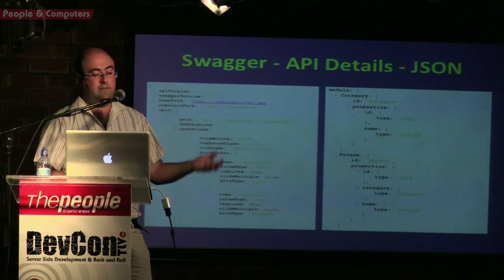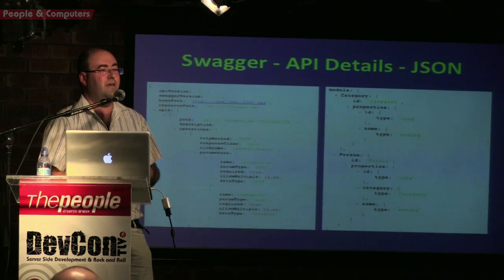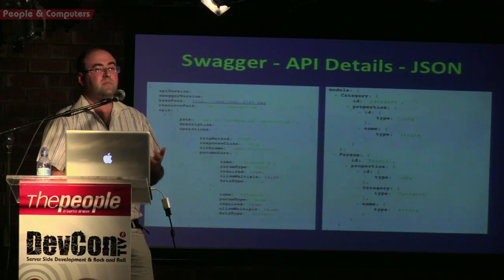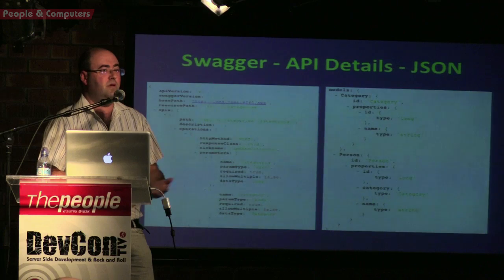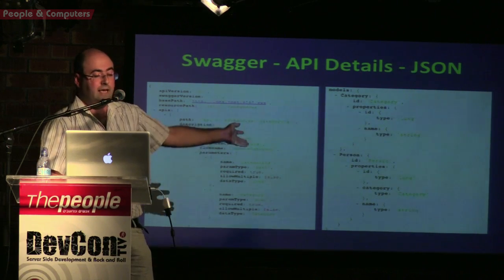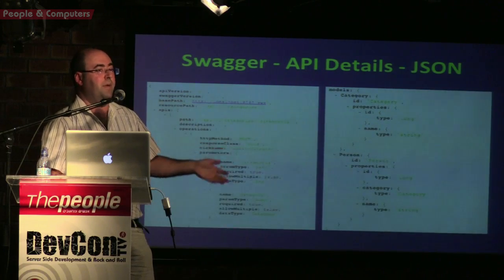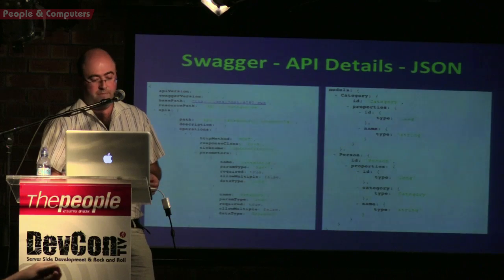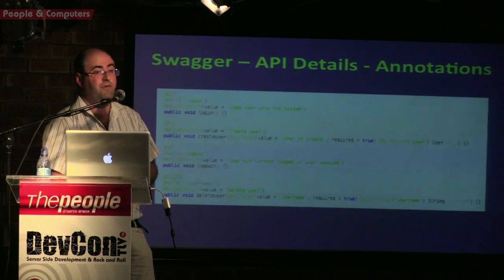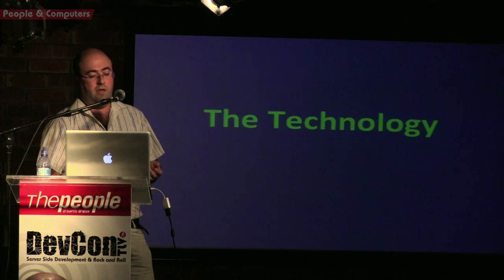And guess what? There is another JSON behind this information. There is a JSON that specifies the operations that you have, as you can see on the left side. On the right side, this is the example of the JSON schema I mentioned before. And this is another example of Java annotations.